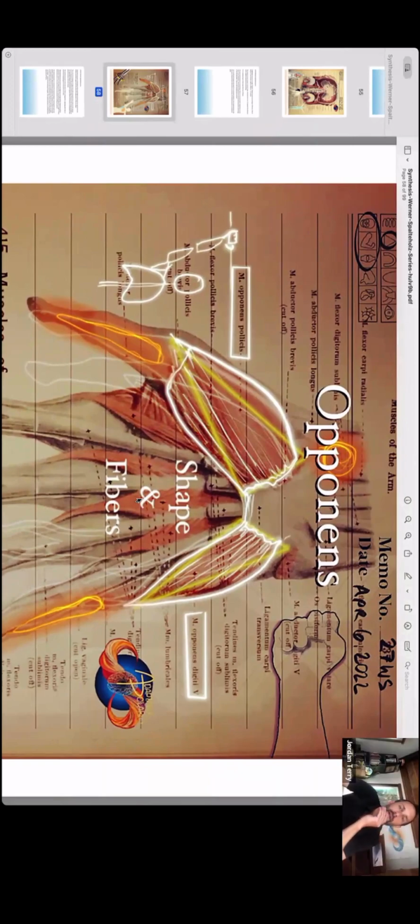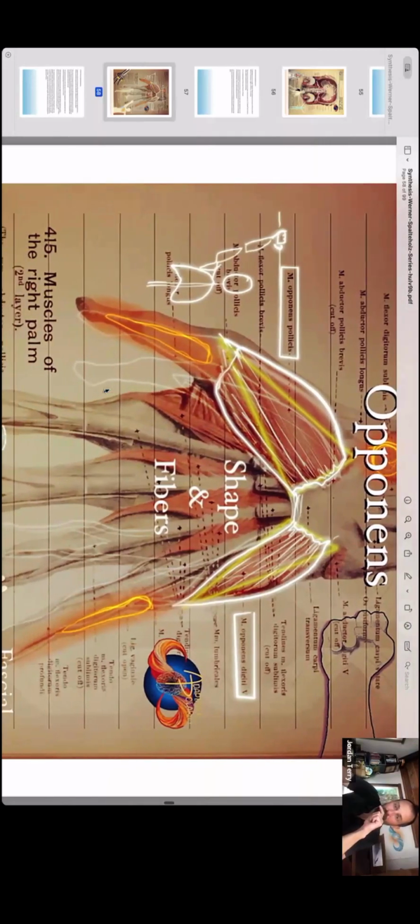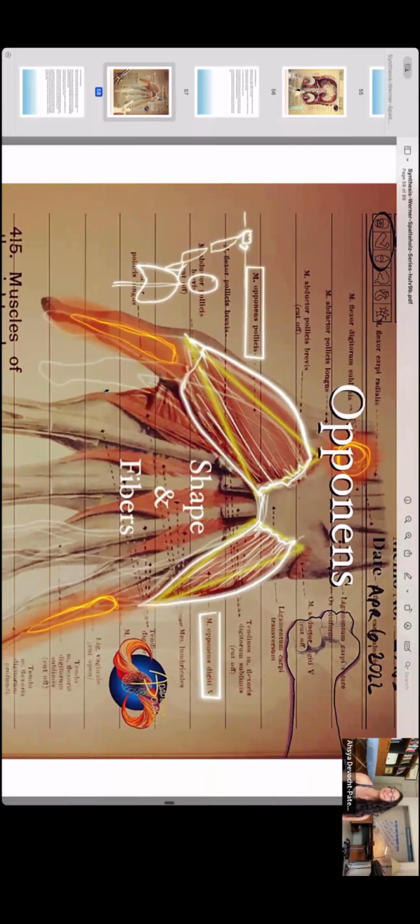Thank you. We're going to go down to the hand. Shoulder stuff can be grip stuff. Grip stuff can be shoulder stuff. Oh man, this is my favorite thing to talk about with my climber friends. I get asked all the time, how can I get my grip stronger? How can I get my grip stronger? Use your shoulders. Actually use your shoulders properly.